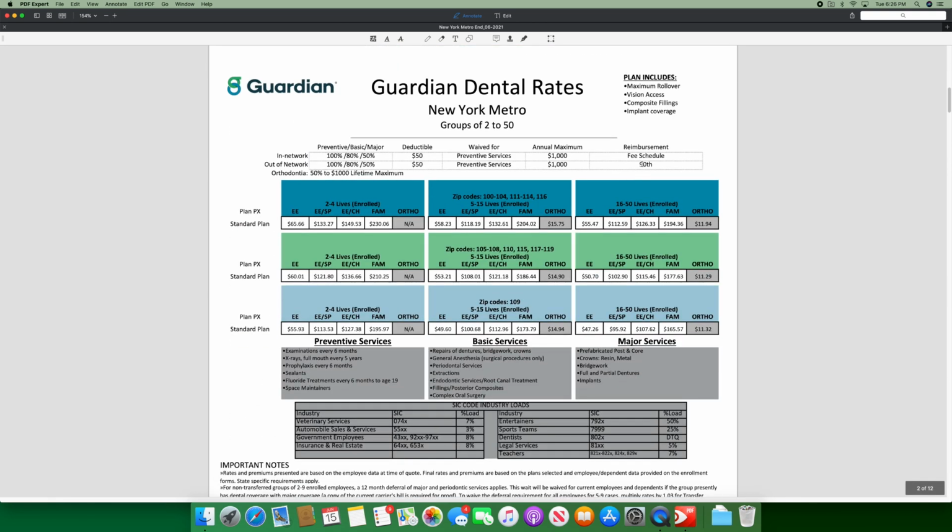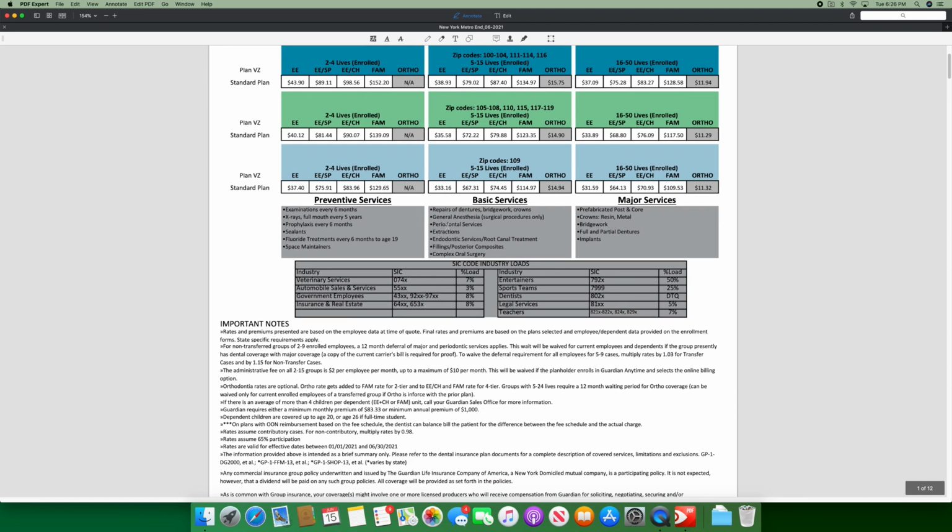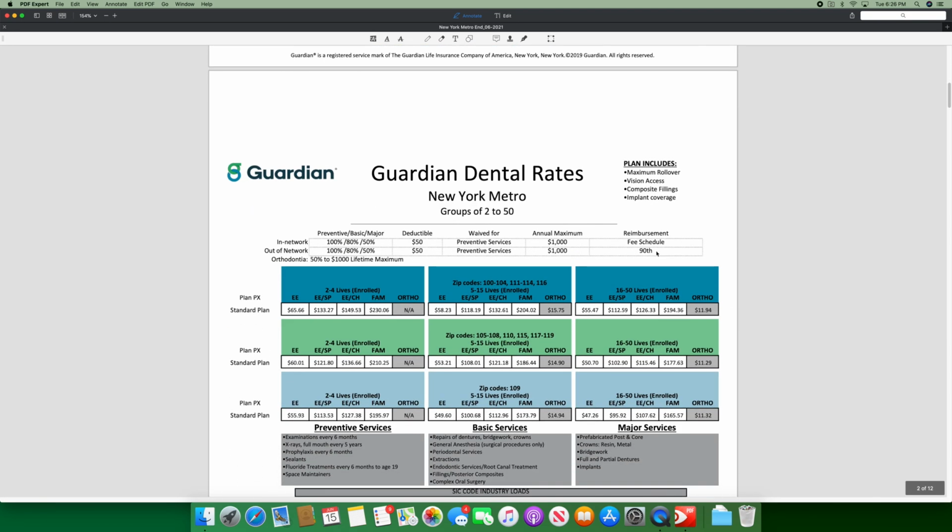Now here, this is a really wacky thing that really only happens in dental insurance, where you see this 90th. The insurance company is going to round up 100 dentists in your area, and they're randomly going to pick the 90th one and base their reimbursement off of what that dentist would charge. It's kind of a wacky system, but you can see you're going to be paying an extra $20 a month for that service. If you stay in network, you don't have to worry about it at all, so you can save the $20 a month if you're an individual.